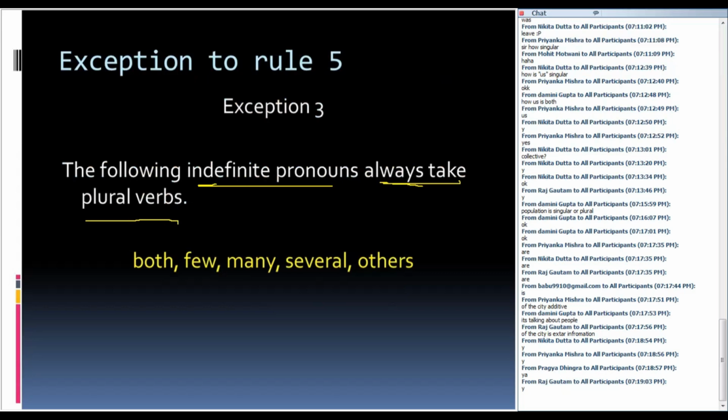So we were actually discussing indefinite pronouns. If you remember, we discussed that indefinite pronouns are generally singular. What exceptions are there? First exception is that if it is a same-as pronoun, then it can be singular as well as plural. If there is any word which indicates portion, then it can be singular or plural, depending on the of construction. And the third exception is that there are 5 indefinite pronouns that are always plural, and these 5 are both, few, many, several, and others.